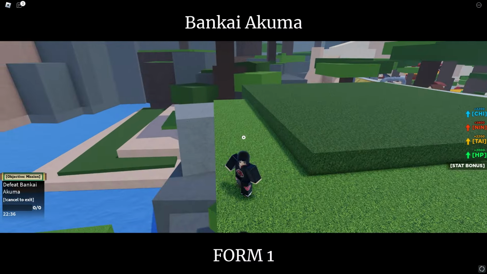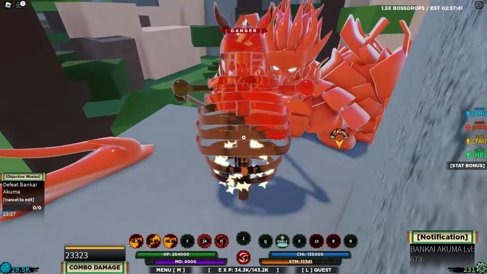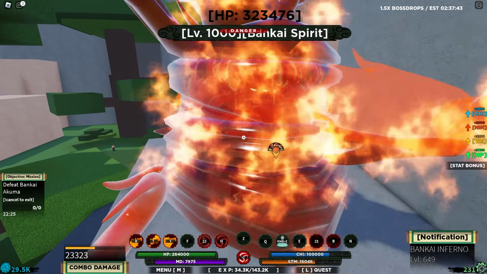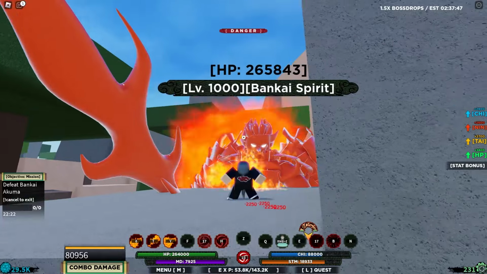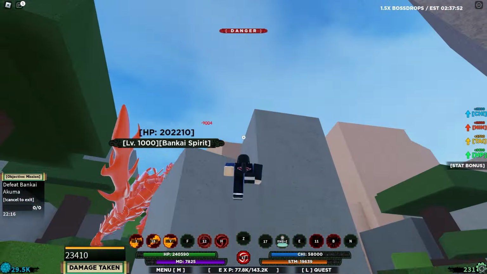Okay, let's form back up here. Alright, let's rush him. Now let's use G. There we go. M1, M1, M1, M1. Let's use the C-spec. Press R. T. T's a pretty decent move, I can't lie. Let's use Q, even though it's going to push me a little bit down. It's all good. Come on, bring me back up.